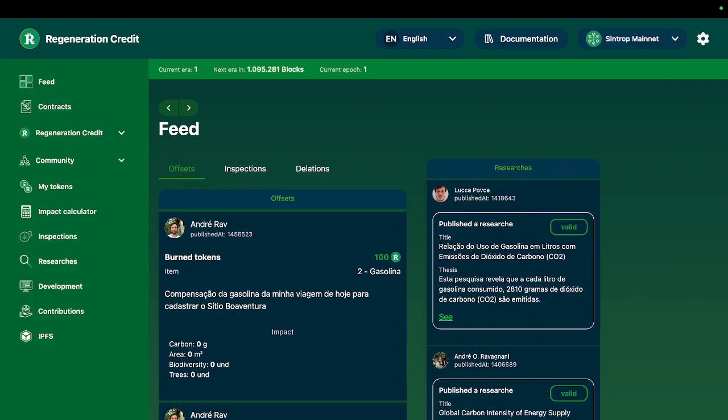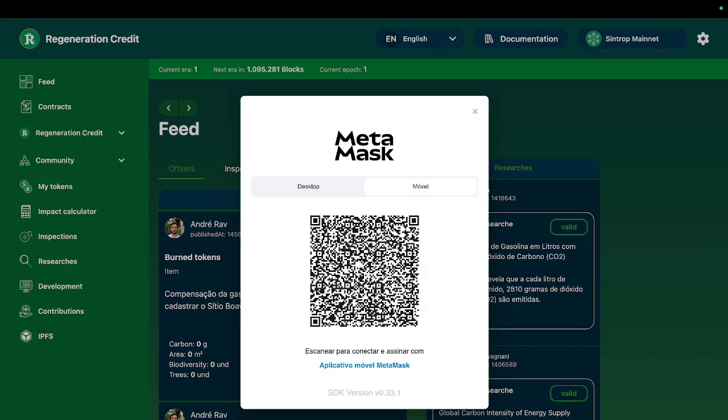We want to develop integrations with a lot of wallets, but right now it's just working with MetaMask. So if you have a MetaMask wallet, you can connect, you can sign up. You need the Sintrop token for the gas fees, which will be a subject for the next video.